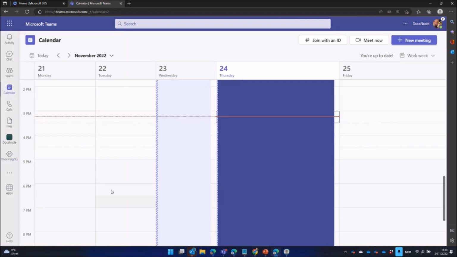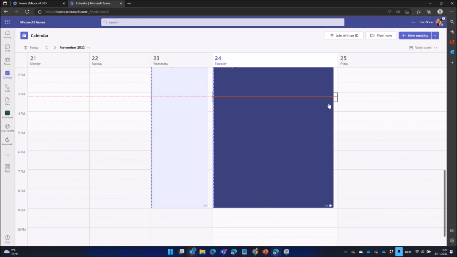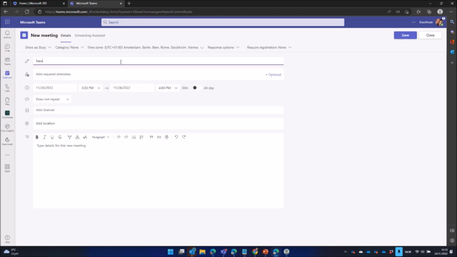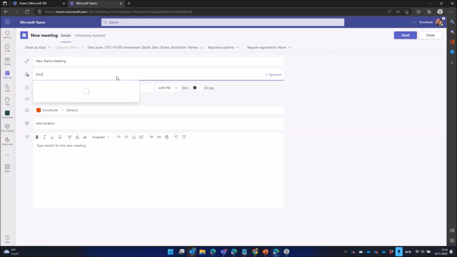If I go to my calendar view inside of Microsoft Teams, this is something familiar to everyone. I think pretty much all people have created some webinars from here, or at least normal meetings. In the top right corner, that's where you will see the new meeting button, which more or less every one of us has used to create a new Teams meeting. There are some possibilities here on the top: we have some response options, we can do some registration options even for a normal meeting, and we can add it to a channel if we want. I can put it here in the general channel, then click send, and I can invite myself to it as well.